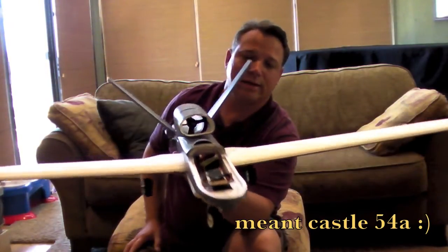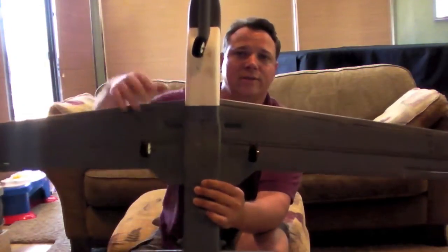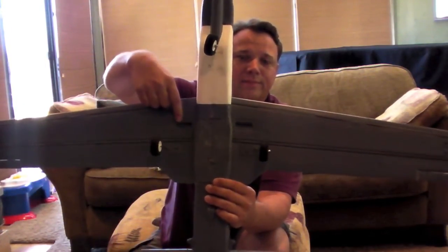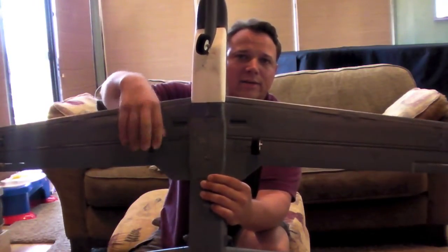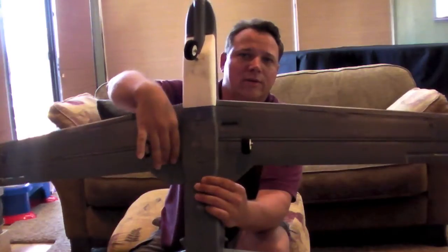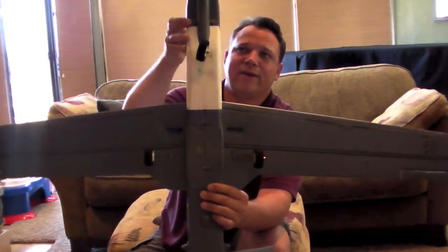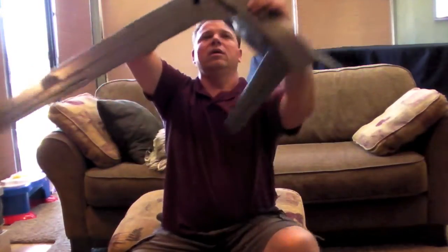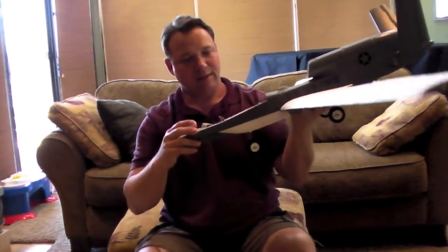On the bottom, I had to relocate the mains. This was the existing position for the main landing gears — I had to move those back and install them there. I did add a steerable nose wheel because it came with just a fixed nose wheel. So a lot of work was done to this airplane just to get it up in the air.